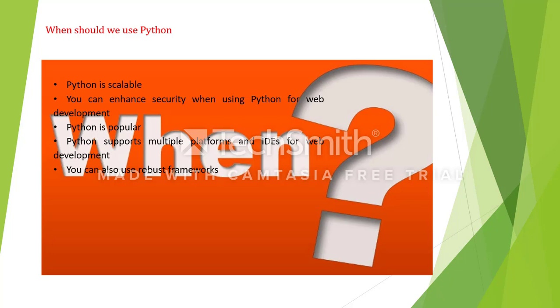So these are the points. Python is scalable, so if the application needs to be scalable, yes, Python can be the choice. Security is tight. There are so many inbuilt security mechanisms in Python which you don't have to implement, and those are already implemented. Python is popular, so you will find developers and resources, and this will also enhance your skills. Right now, you are talking in the context of your application, but if you know this technology well, it can be used in other areas as well.